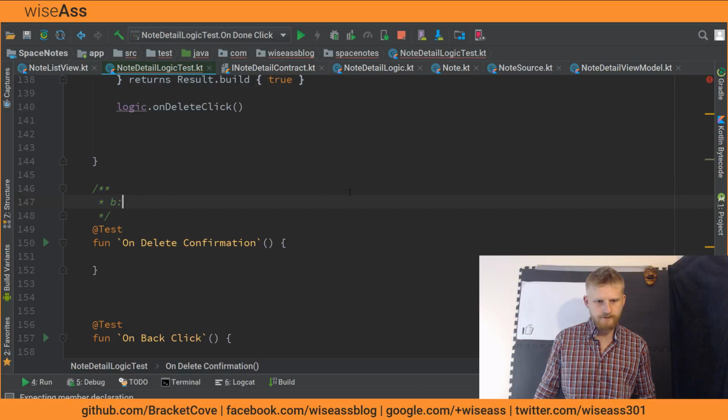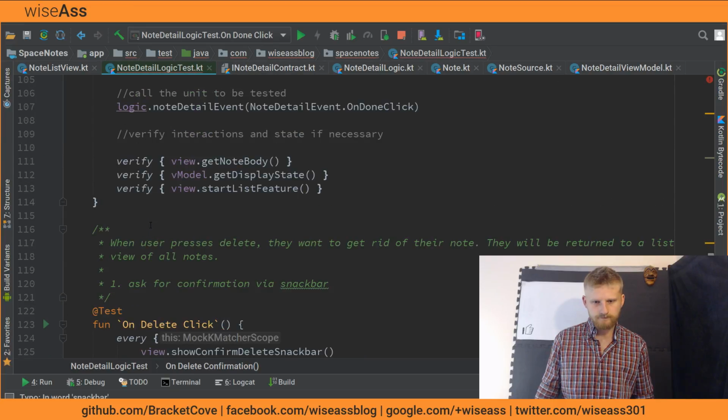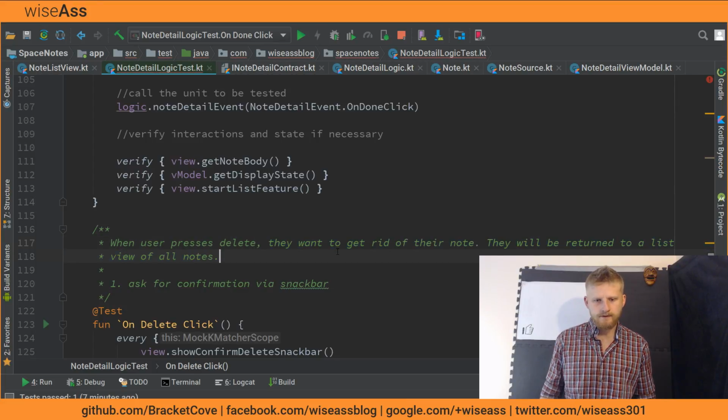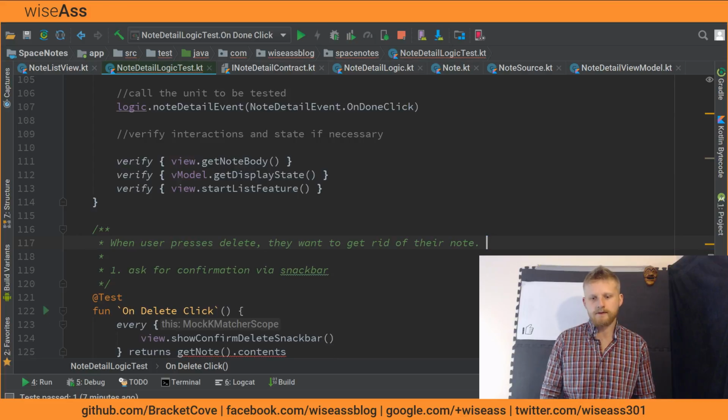Oops, that's totally not what I wanted to do. All right. Yeah, let's just clean this up a little bit. When user presses delete, they want to get rid of their note. So let's rephrase that a little.